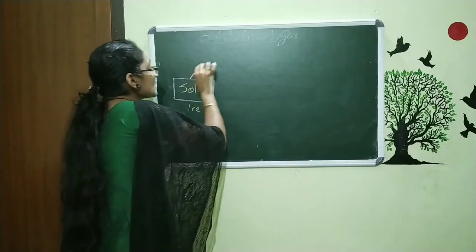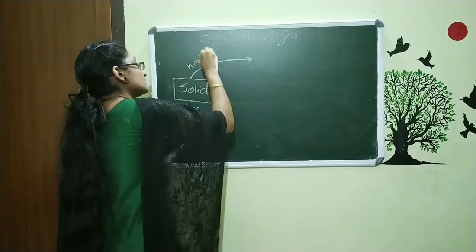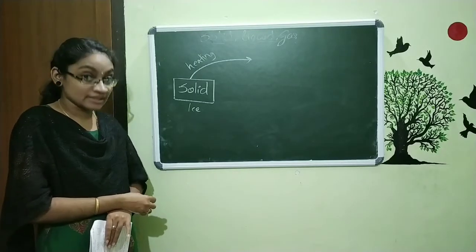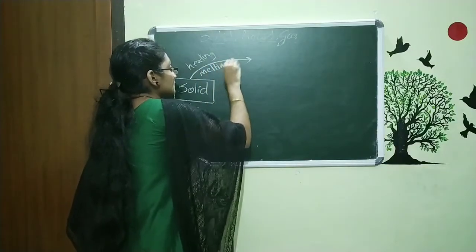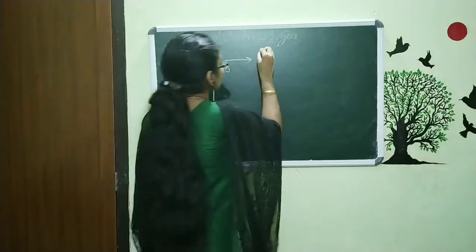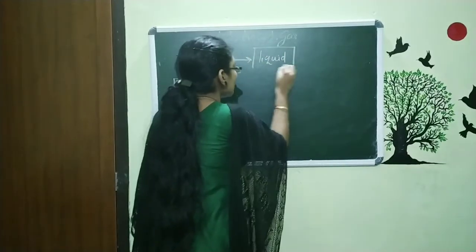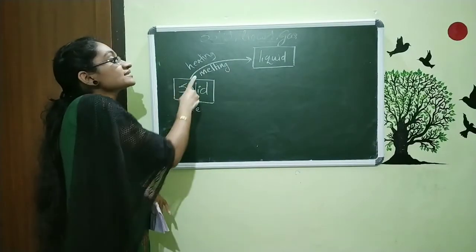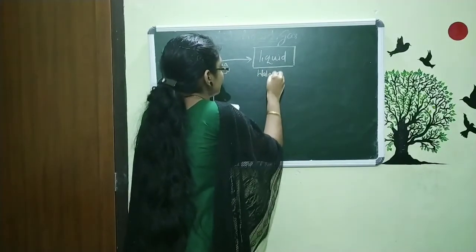Now, we are going to heat this. We are giving heat, which means we are heating this. So, what process occurs? There occurs the process called melting. And then the solid state is converted to liquid. Liquid. I am just putting it in a box. So, at first it is ice and then it is converted to water. I am just writing it at the bottom, water.